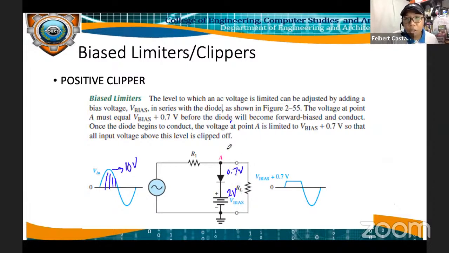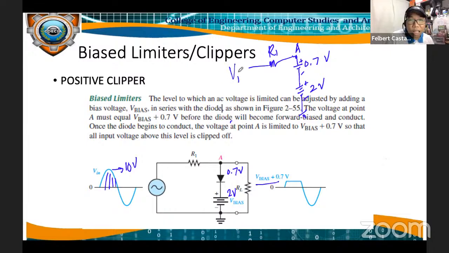So yung equivalent circuit, i-redraw ko na lang. So ito R1. Kapag gumana si diode, so meron kang positive 0.7 dyan. So this is how you write. 0.7, plus, minus. Tapos meron kang DC voltage or bias voltage, equivalent to 2 volts. Ground. So itong point A na to, itong node na yan, if you are to measure the voltage from here, ang nababasa mo is V bias plus 0.7.